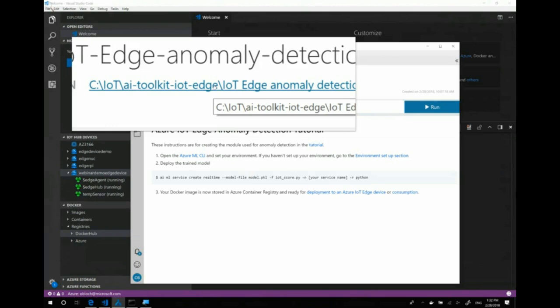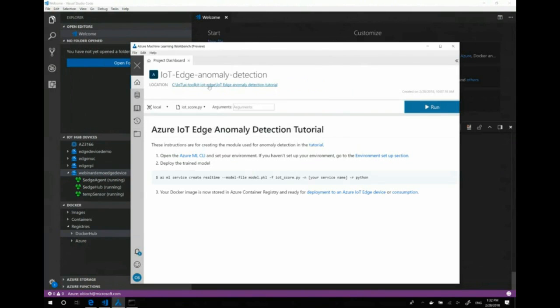So I didn't invent that. I'm just reusing an existing sample, which is the IoT Edge anomaly detection. And basically, we have a couple of Python files, and these Python files are the algorithm itself. So I'm not a machine learning guy, so I'm not going to go in there, but the idea is to determine if there's an anomaly on a set of data that is passed as an input, and we're using some fancy algorithm to do that, and we score that data to determine if that data has an anomaly or not.